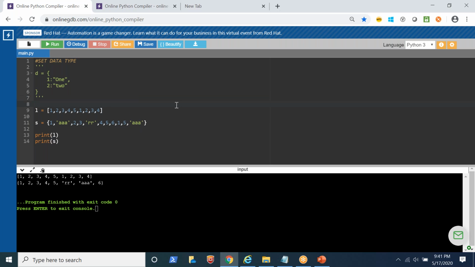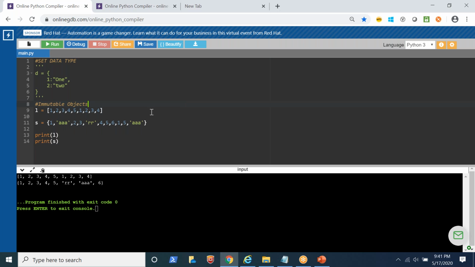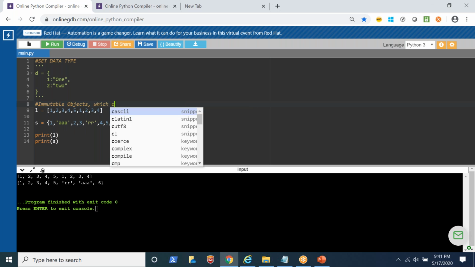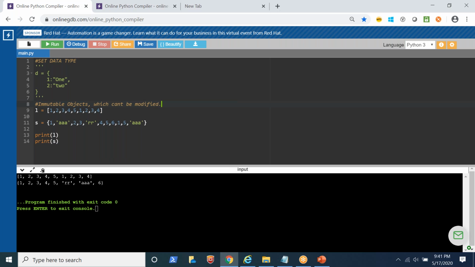Here the problem is that maybe some guys would be new, they won't understand, but I will do my best. Immutable objects. Immutable means which can't be modified. The original object will not be modified.